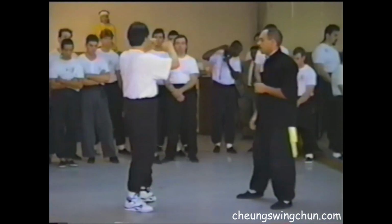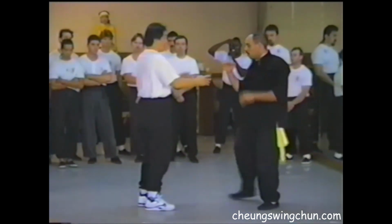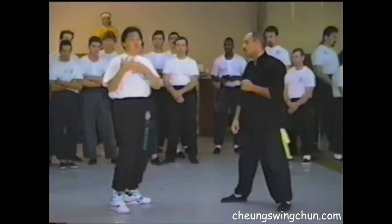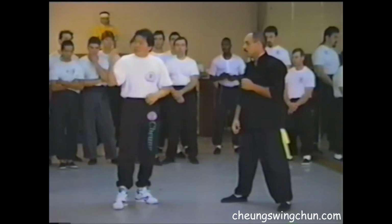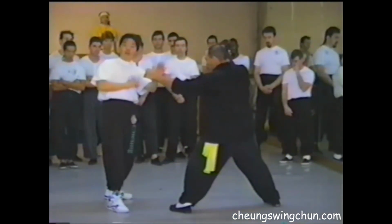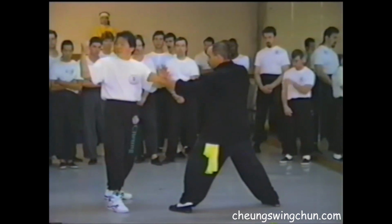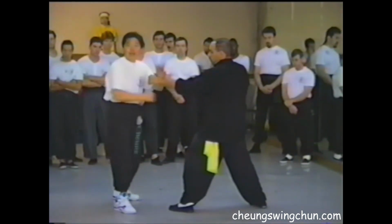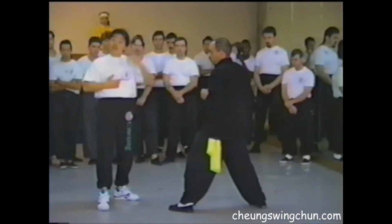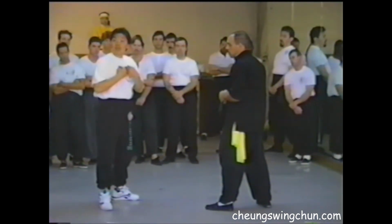But let me show you the fighting strategy, right? I don't know when you watch boxing or watch people fight, I don't know whether you take notice that if he throws a punch, if I block cross arm, straight away I eliminate this arm because I cannot reach him. There's no way I can reach him on this arm, right? So if I don't kick him with this leg, virtually, I'm in a very bad position, right?